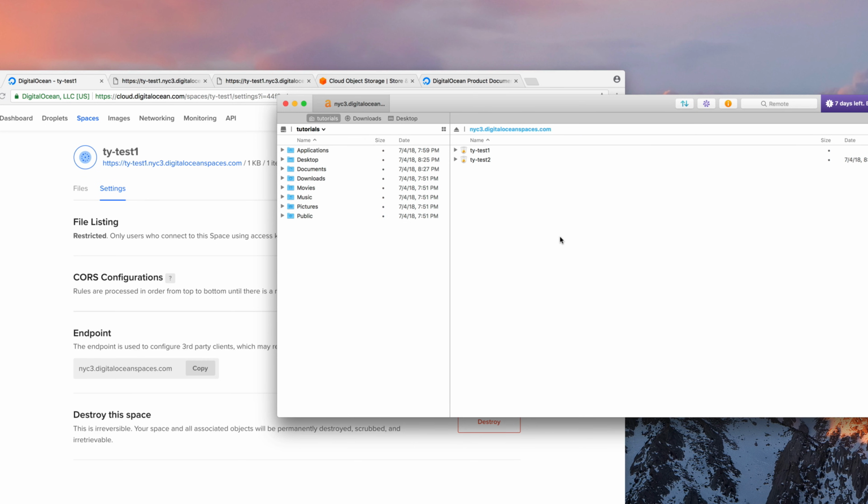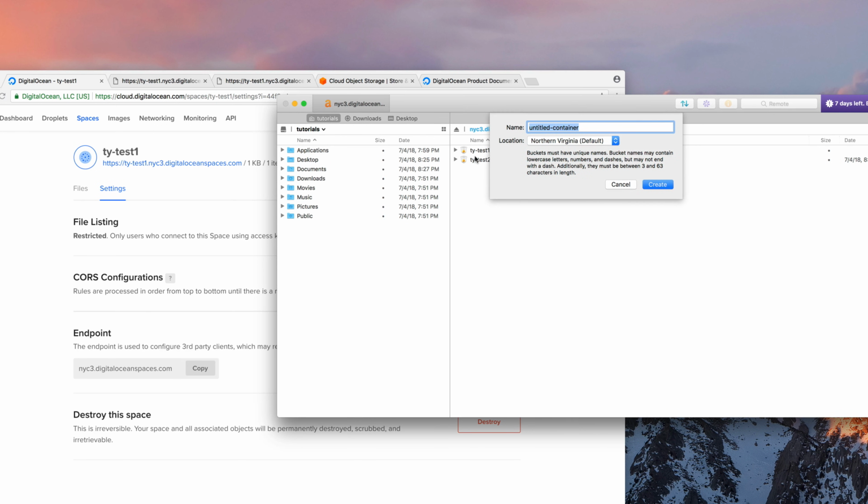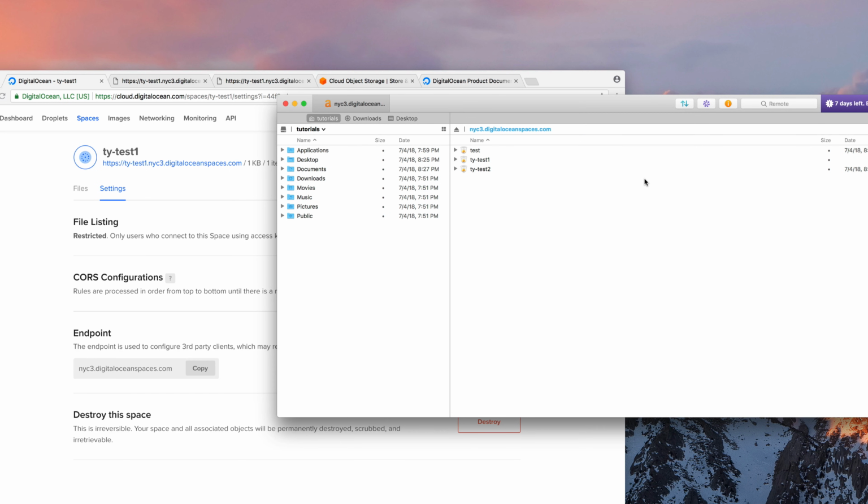Perfect. All right, but wait, if you would have entered a name there, and let's just try, for example, I'm going to enter that same name twice, so TY Test 2. If I try creating that, it's going to say this name is already in use. So yeah, we cannot reuse a name if somebody else has that space under that name as well. So only one name per space. So probably most likely test is not taken.